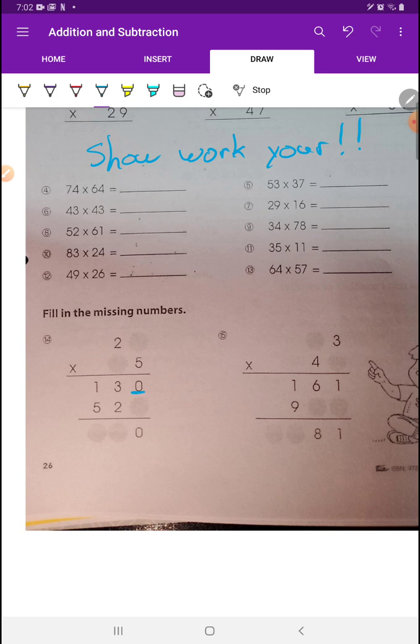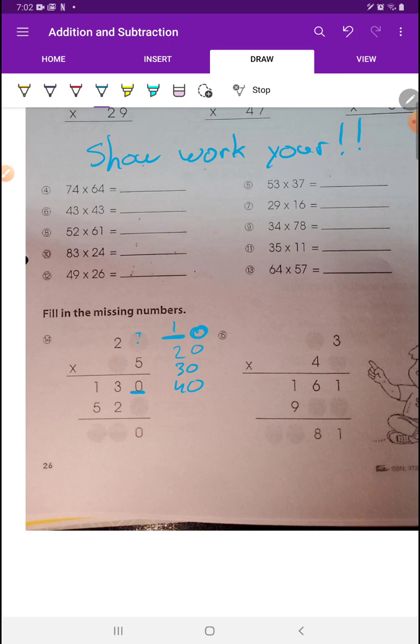So in this case, we have a 0, all right? So we'd have to go 5 times what number will give us something with a 0 here, right? Now, the thing is it's many possibilities. You could get 10, you could get 20, 30, 40, all of those work with 5, don't they? So the question is, which of those do you need?